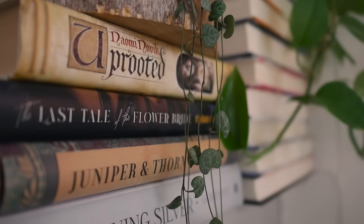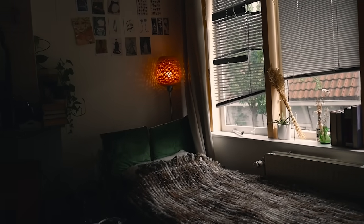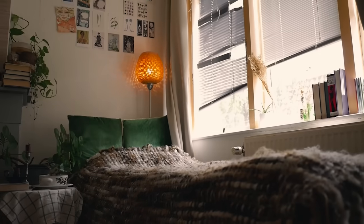I never had my books scattered around the room like this before, so we'll see how long I will keep it this way, if I can keep it clean, if it doesn't damage the book, we'll see. But for now, I just really like the way that it looks. I'm really glad I got to free up some space on my bookshelf. Let's be real, I've now created extra space for like maybe 5 extra books, so in a few months I'll probably have the same problem again.